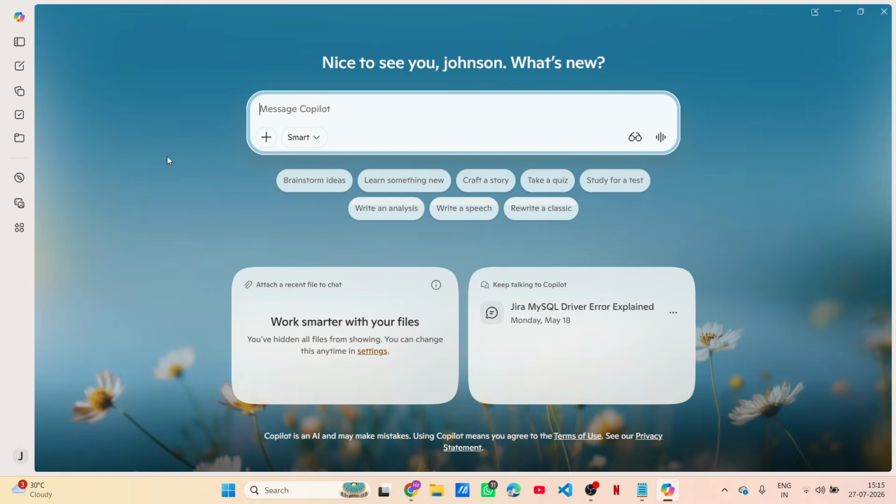So you might be wondering what Copilot is all about. Well, Copilot is a powerful AI tool designed to assist you in various tasks, from brainstorming ideas to drafting emails and even coding help. The best part? You can chat with Copilot as much as you want, making it an excellent resource for your daily needs.